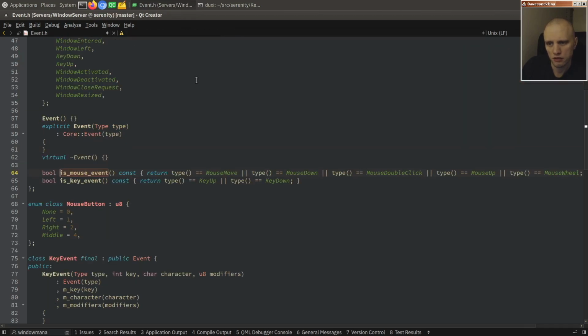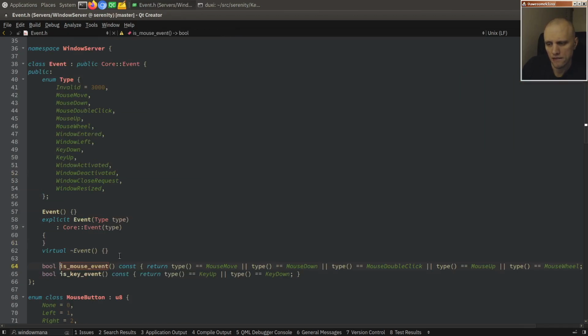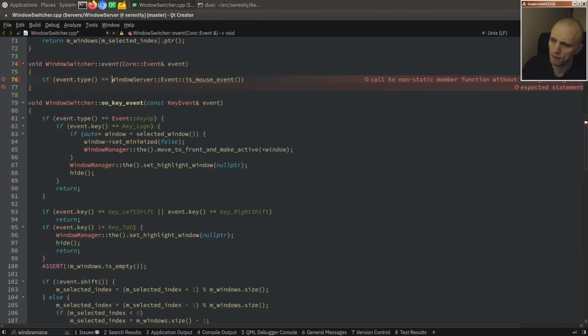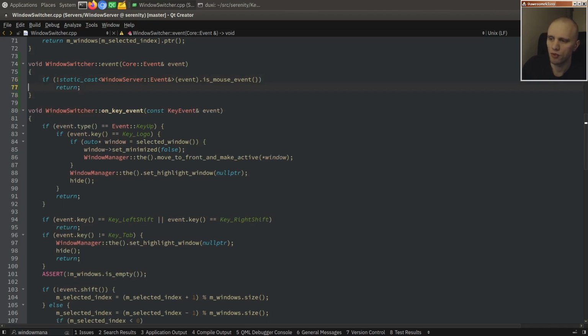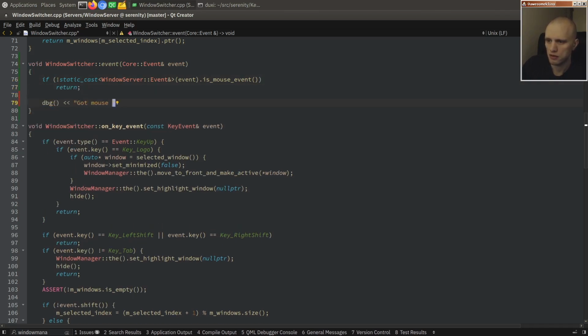Wait, how do we ask for that? Okay, so static cast the core event to a Windows Server event. Okay, so if it's not a mouse event, then we will just, I guess, ignore it. Okay, got mouse event in switcher.